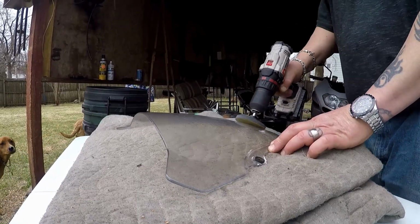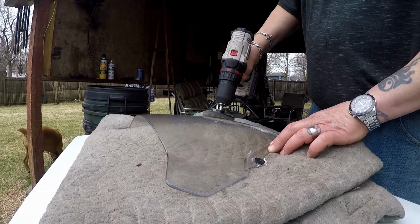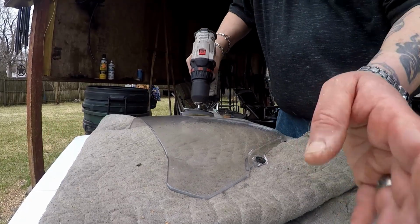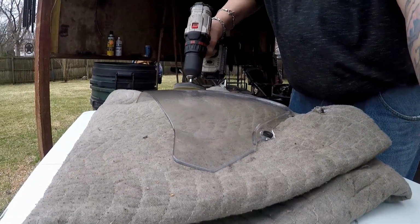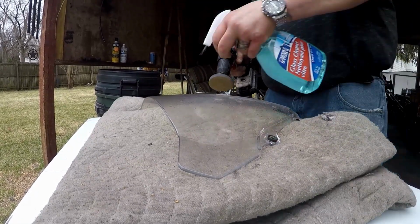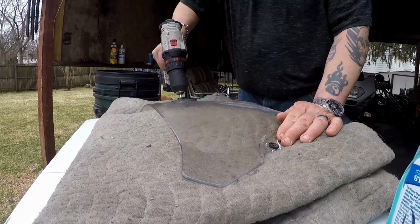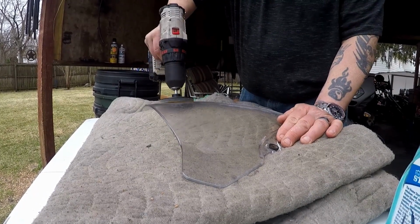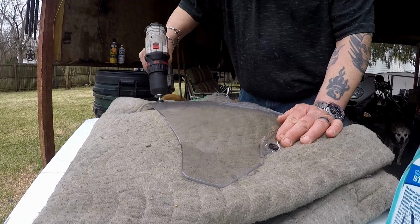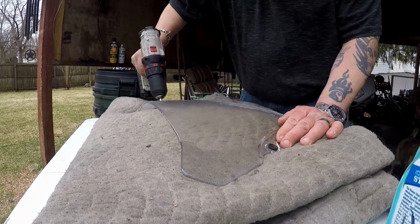Actually grinding some of this off. I'm gonna put a UV protectant on here, a headlight protectant. It's like a clear coat that'll help preserve this after we do this. It'll make this job last longer. The sun beats the hell out of these windscreens and they oxidize and get hazy.